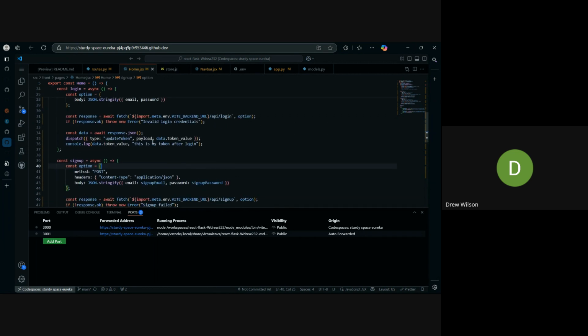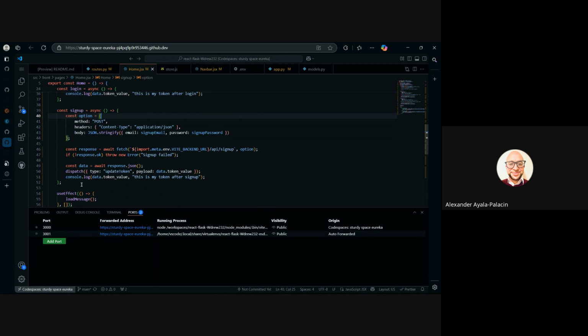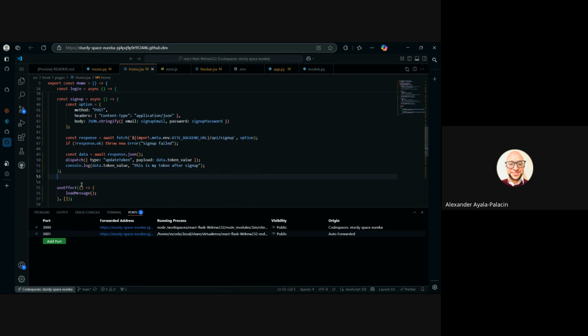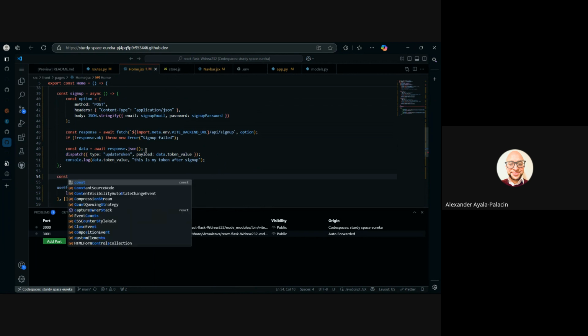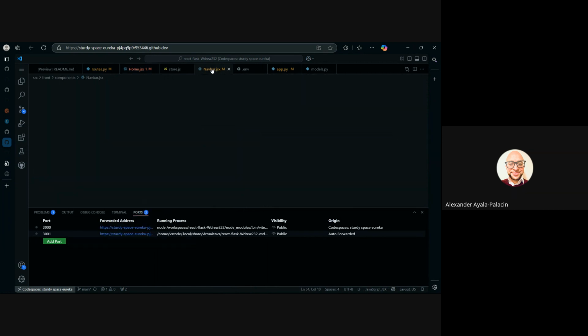In home? Yeah, so what is the thing that tells, so right now we're only looking at the navbar component to say who's logged in or not.